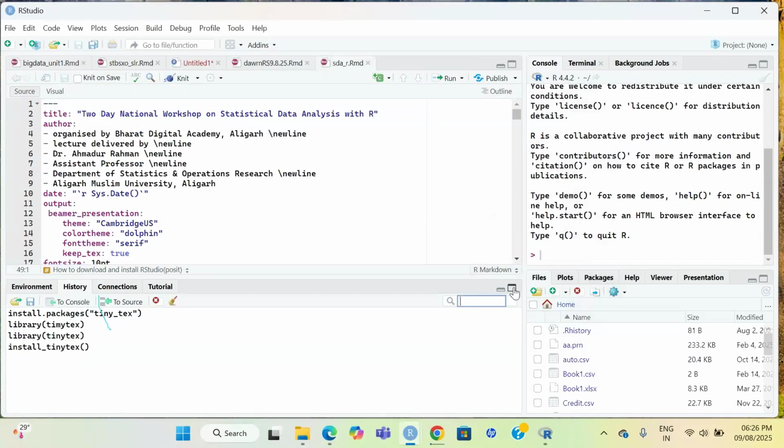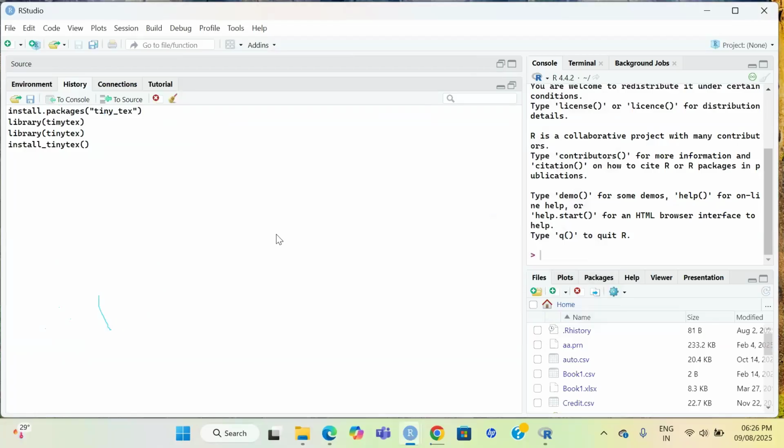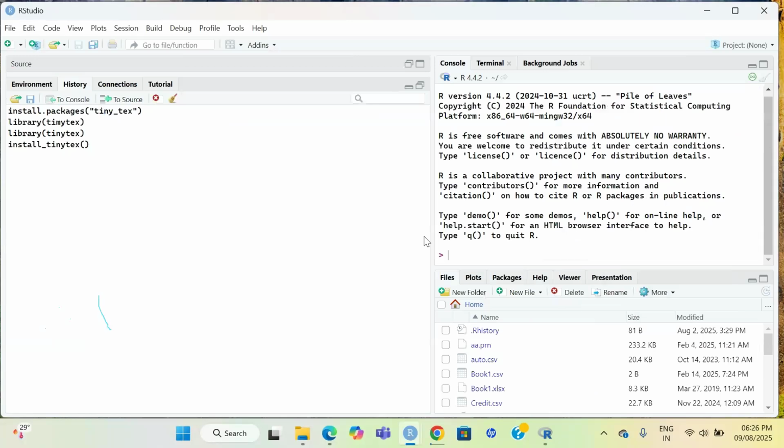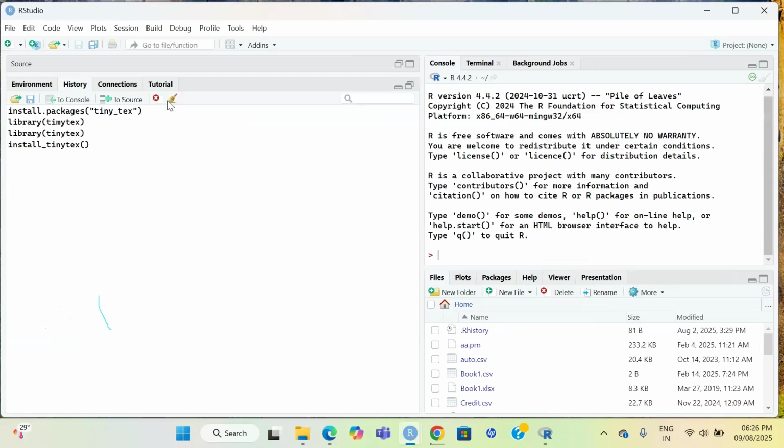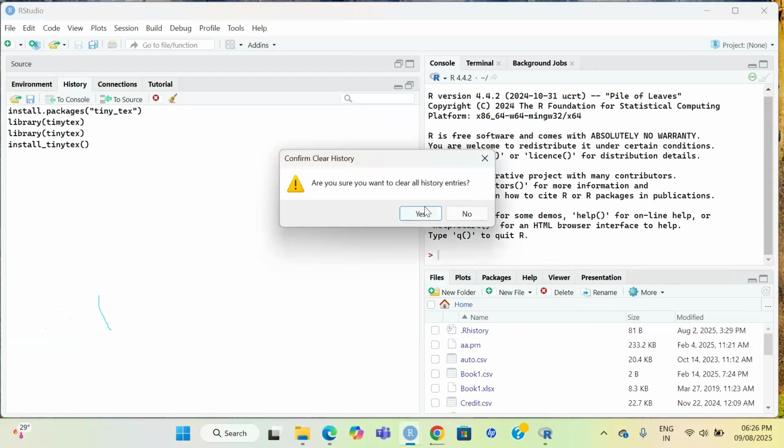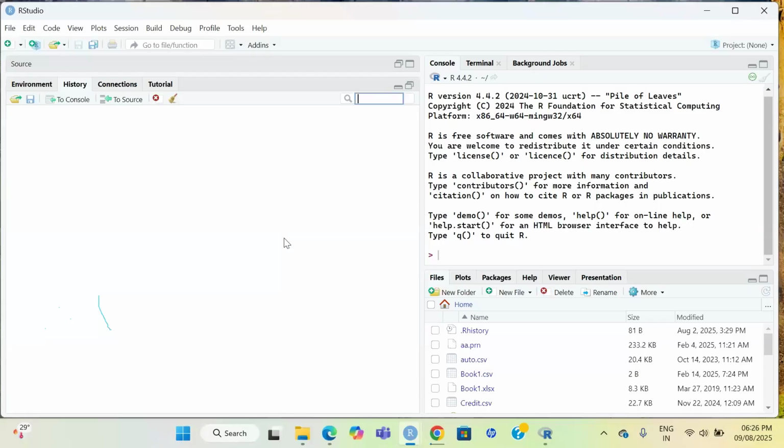When you open it for the first time, your RStudio will look like this. There are three panes: one, two, and three.